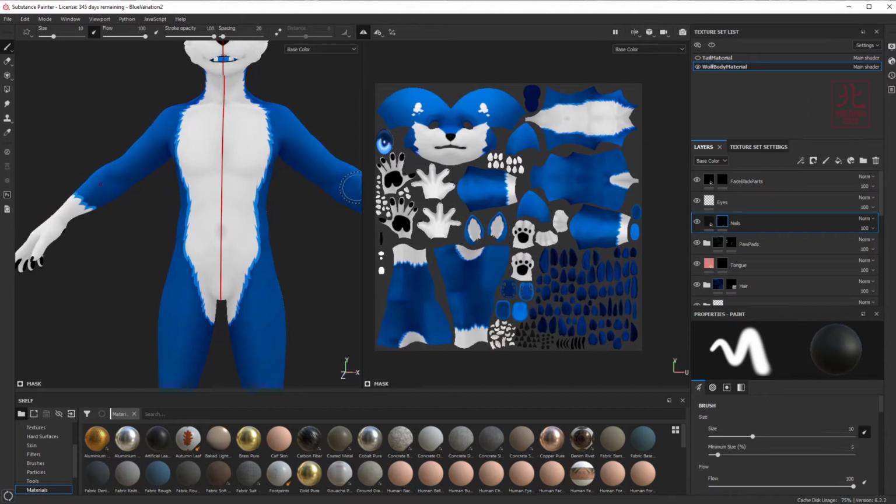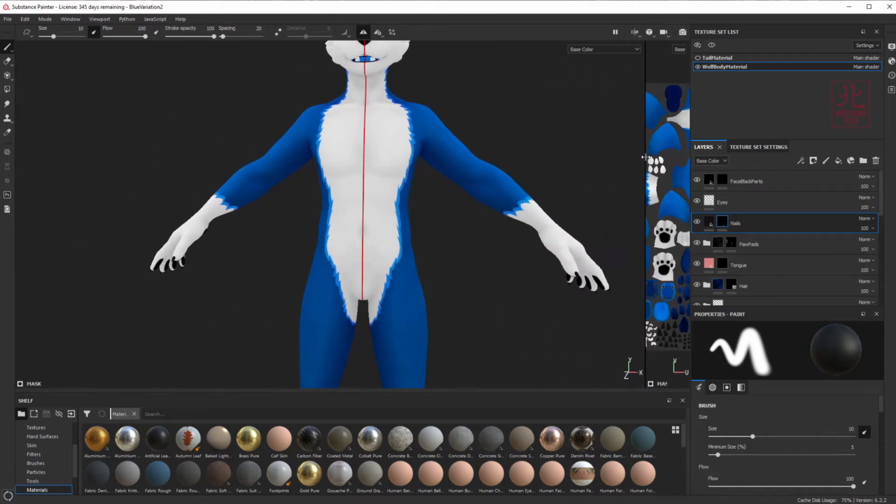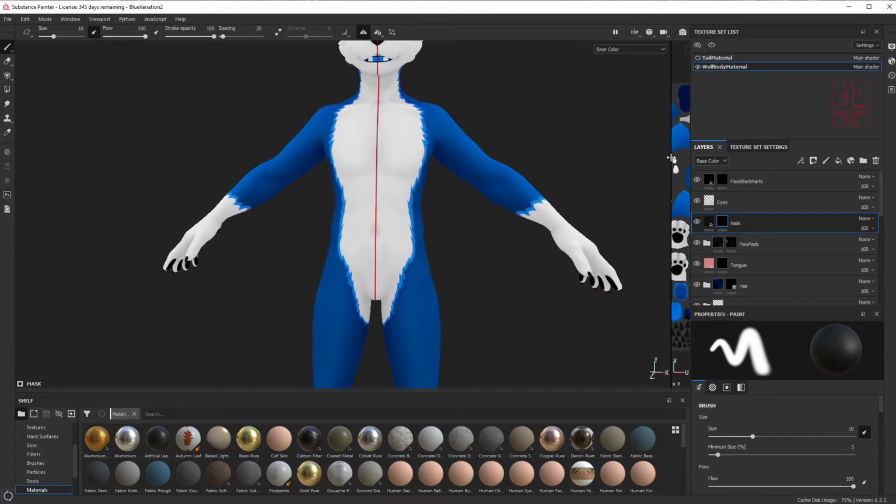So I think there are hotkeys or maybe it's something up here. I don't know. You can play around with this a little bit. If you want to only see the 3D view, you can do that, or however you want to show it. For me, I like having both of them up to some degree, because you can always put that one away almost all the way and just work here.